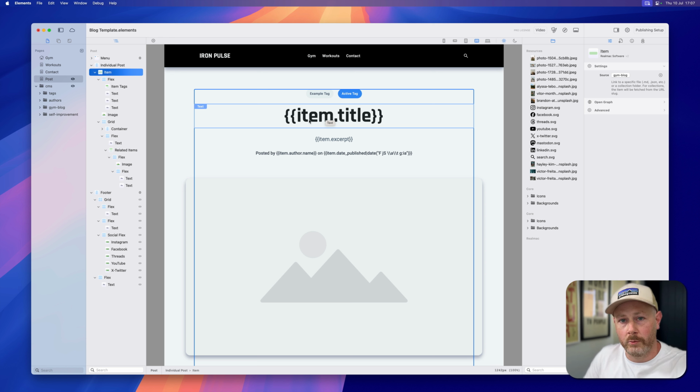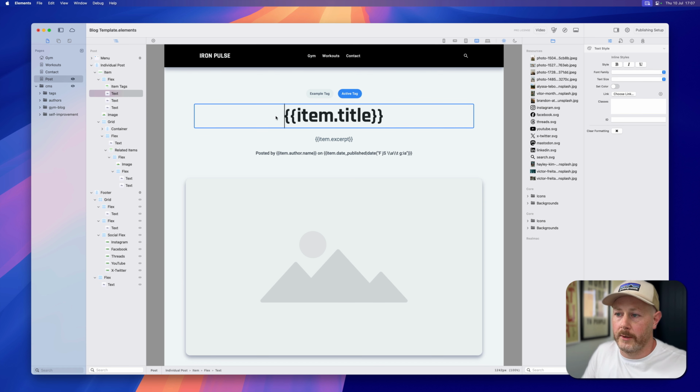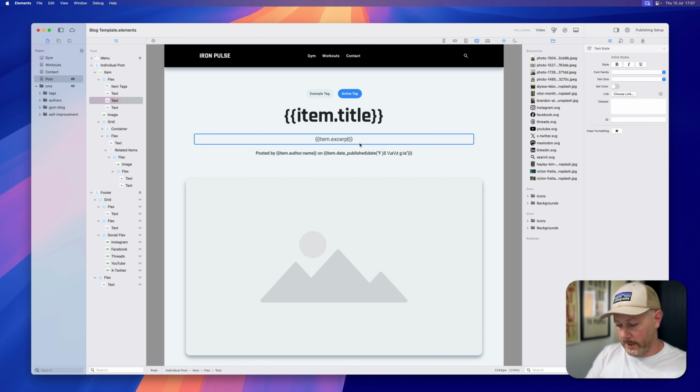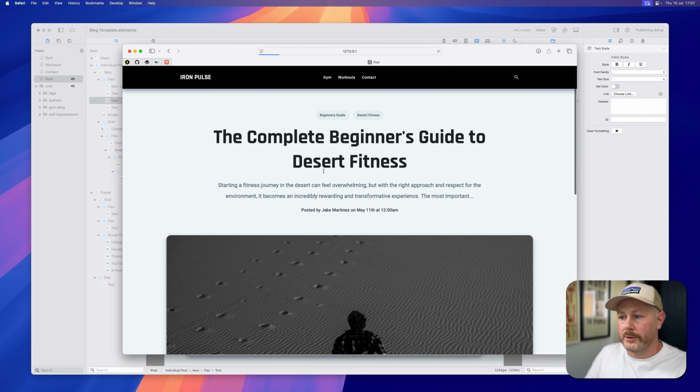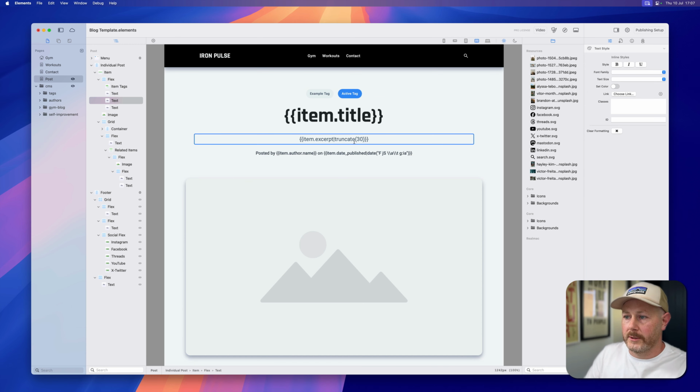You have access to all the item data. You can change any of this Twig template syntax or the Twig templating here. Again, if we wanted to truncate this down a little bit further, we can use a pipe character. We can say truncate, and let's just say 20 or 30 characters just so we can see what's happening. If we go back and refresh, you'll see that we've truncated that down to 30.